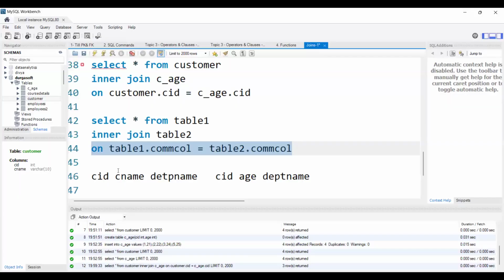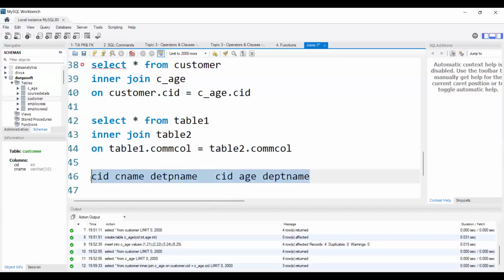There is no rule that we should have only one common column. So that's the reason we mention the common column name also. I will show you that practically in Maven Movies in tomorrow's class. So I hope I'm clear for you.